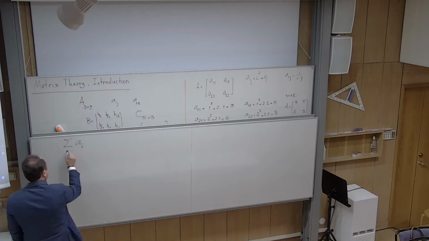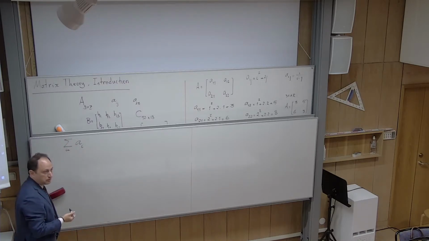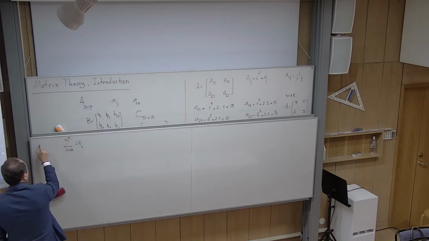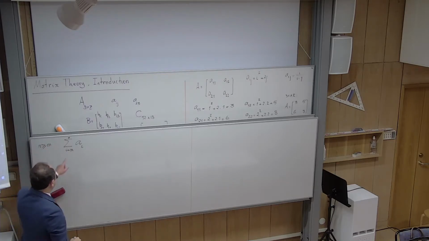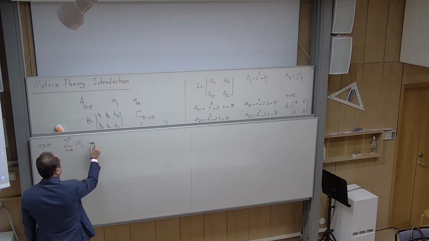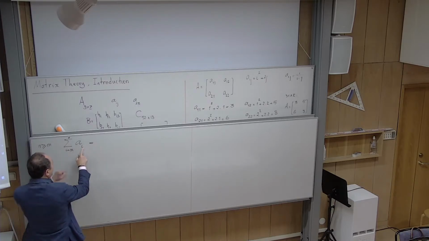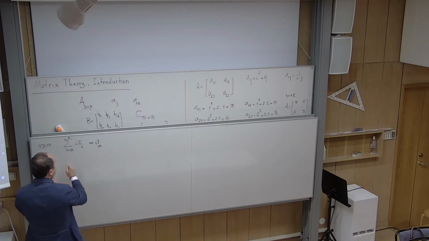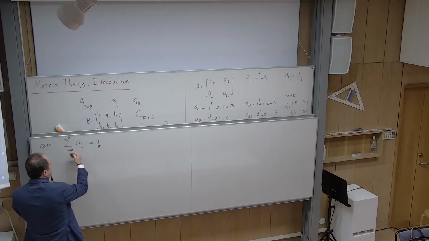But the point is that this counter of the sigma should start from an integer and go up to another integer. For example, it can start from m to n, but the restriction is that you have to respect that n should be greater than or at least equal to m. What does this mean? It means go and replace the counter with the lowest value, so it becomes a_m, and then start increasing this integer one by one so that you reach the end limit.